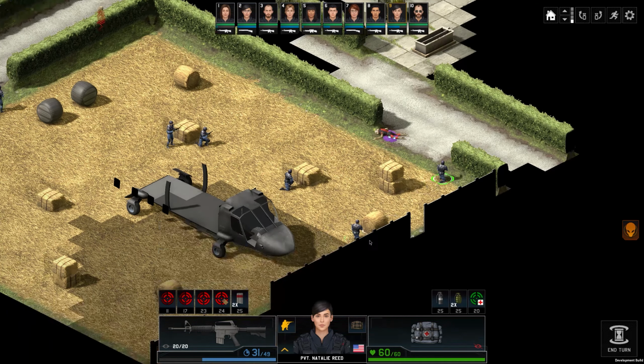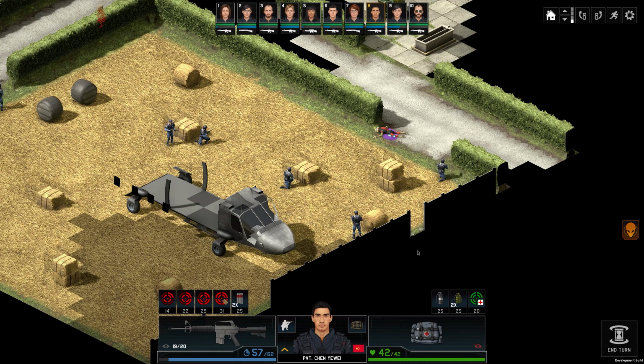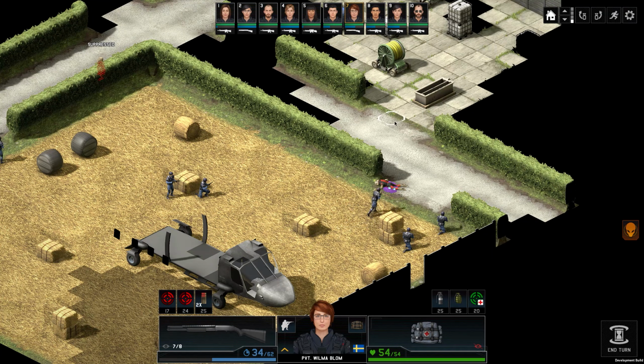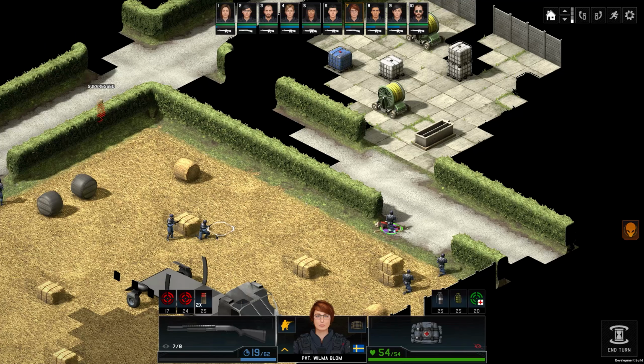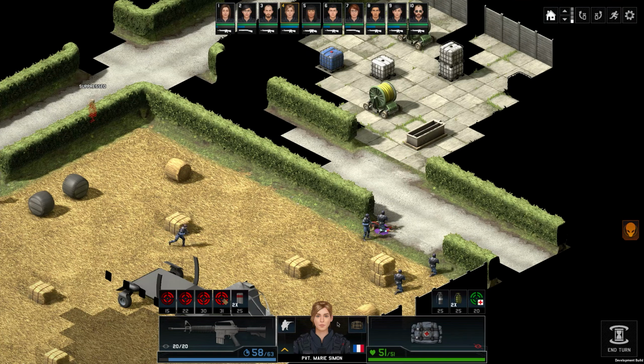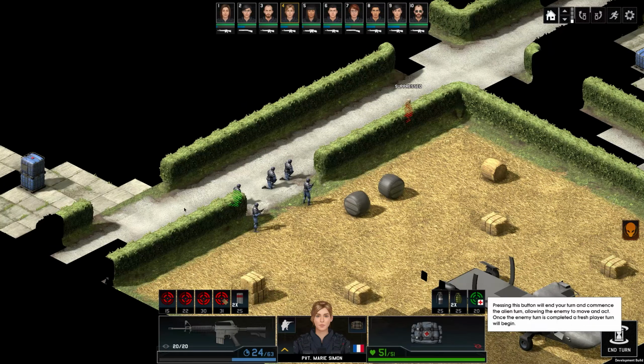Natalie up here. Push Chen up here. Get the shotgun on the corner. The shotgun, stand behind him. And we'll keep stacking up on that hedgerow. Alright, end of the turn.